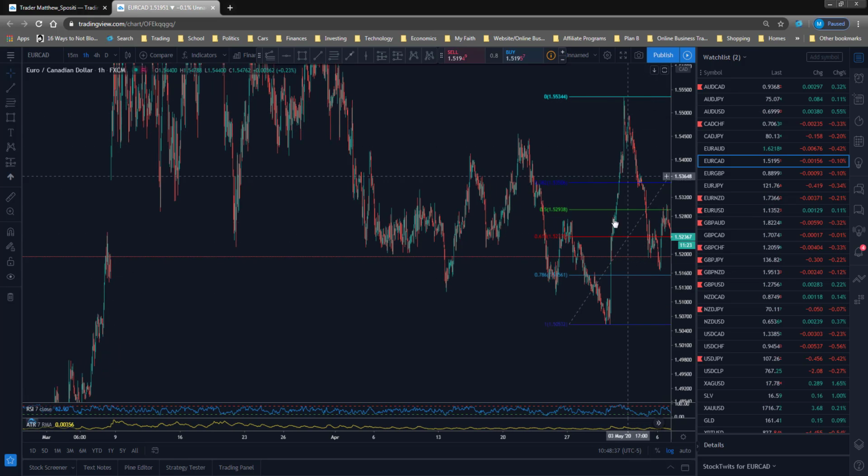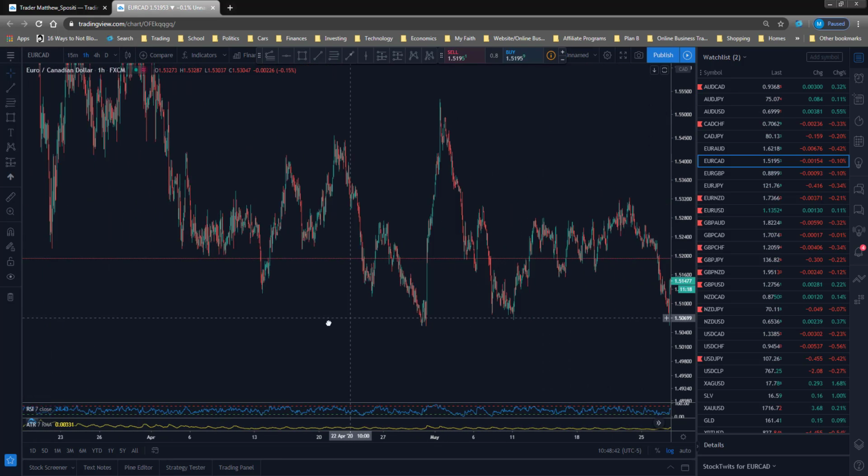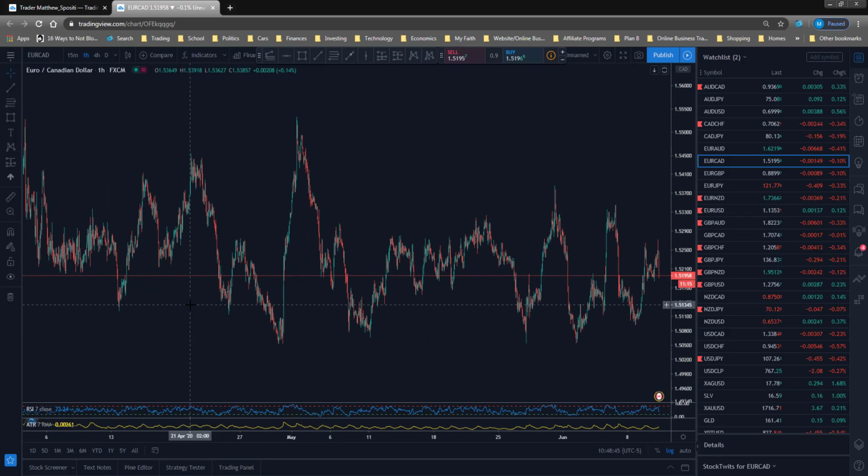I don't know. When you're actually in structured consolidation, I can kind of see how somebody could trade off of it. Unstructured consolidation, I just don't know. Now, I'm absolutely sure that there is a way to trade unstructured consolidation. But seeing as you're kind of in the middle of all of it, when you're actually looking at it live, I honestly do not know how you would trade it. Okay, I genuinely do not know how you would trade unstructured consolidation.